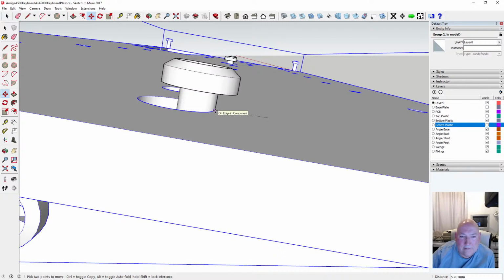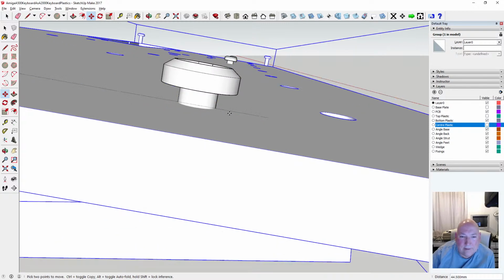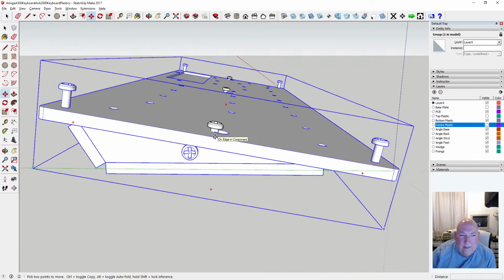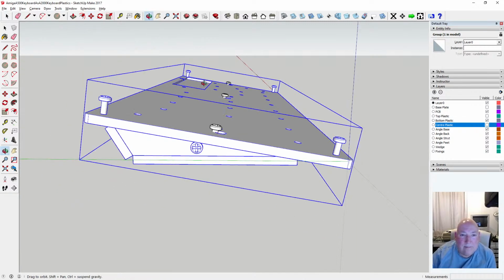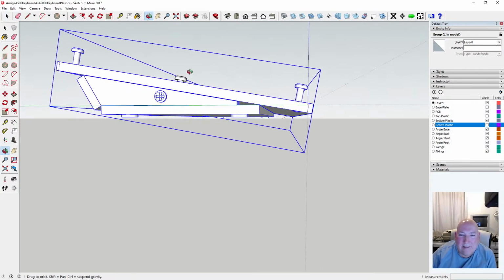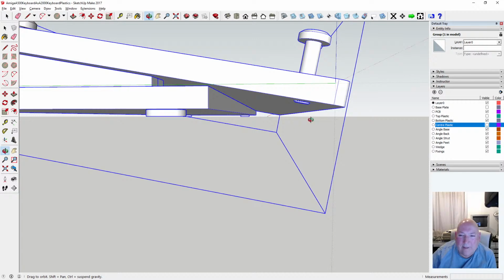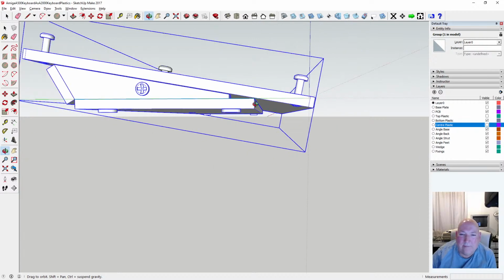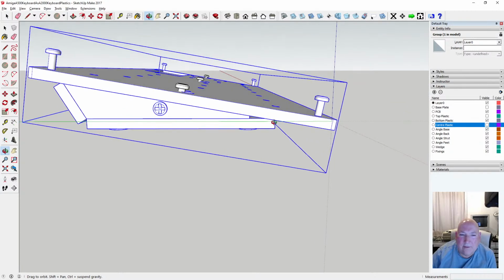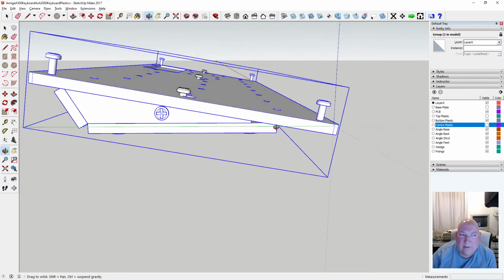No. No, it's not going to work. Hang on then. Oh dear, how do I do this? Because that's got to be flush with the level, hasn't it? So I must have moved it all down by a certain amount.